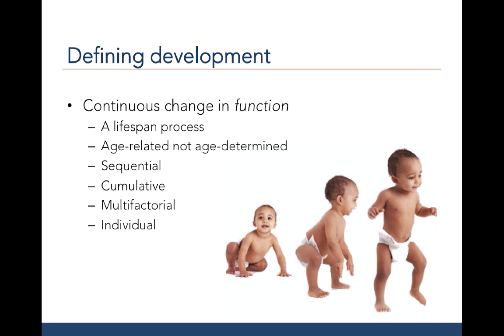For example, by the age of 1, many infants have started to learn to walk. However, just because a particular infant is 1 year old does not mean that he or she is definitely able to walk. Development is sequential. For example, you must first learn to walk before you can learn to run. Many different skills build upon each other.